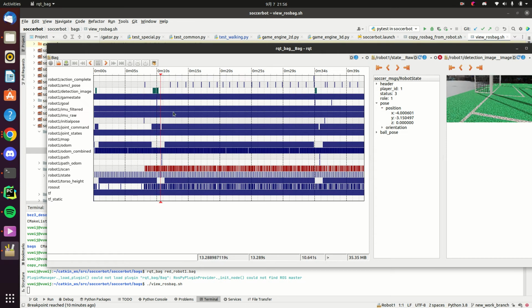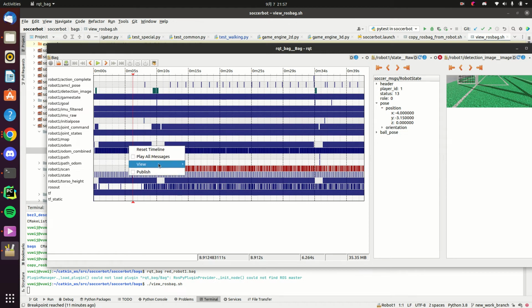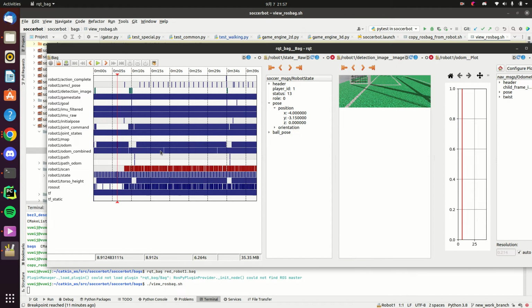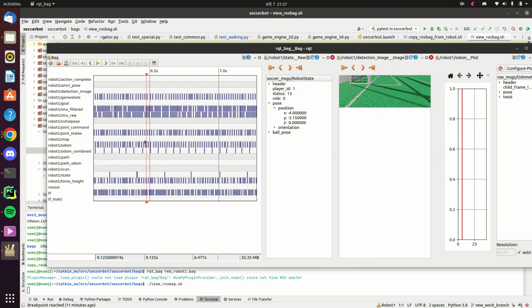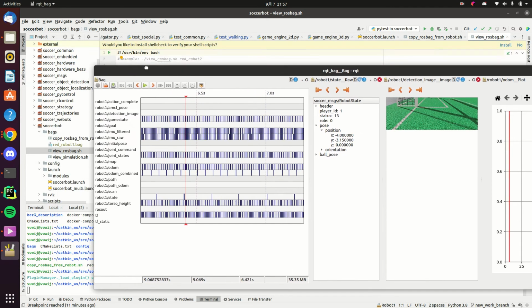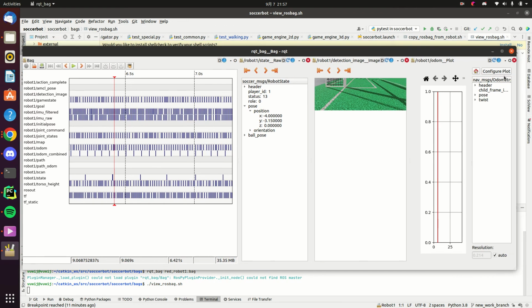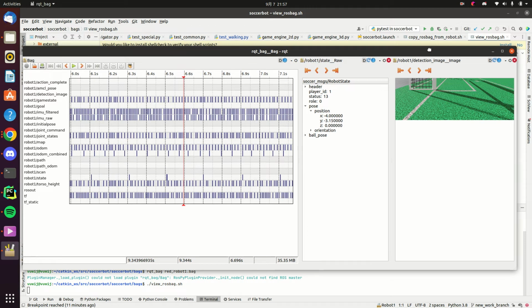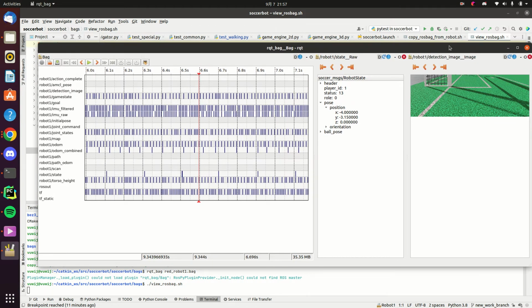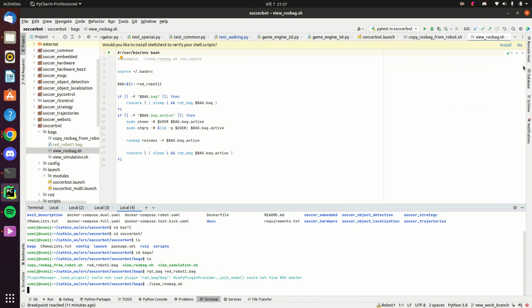You can let it play by itself by going here. You can also publish the topics again, but only if it's needed. Basically the way to debug is to zoom in and see what each topic has sent. These rosbags are very large, and every time you start the simulation again, it will delete the old one. Otherwise, it will take up too much disk space on your computer.